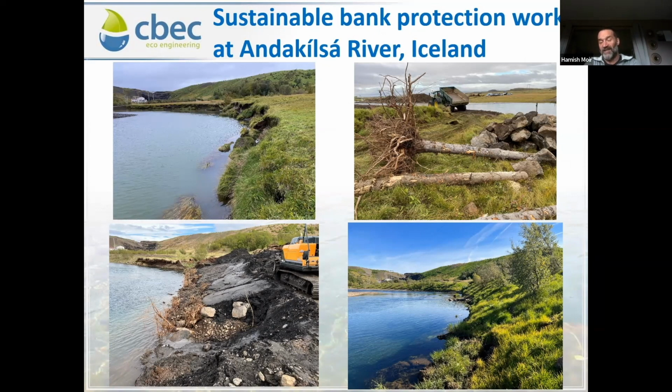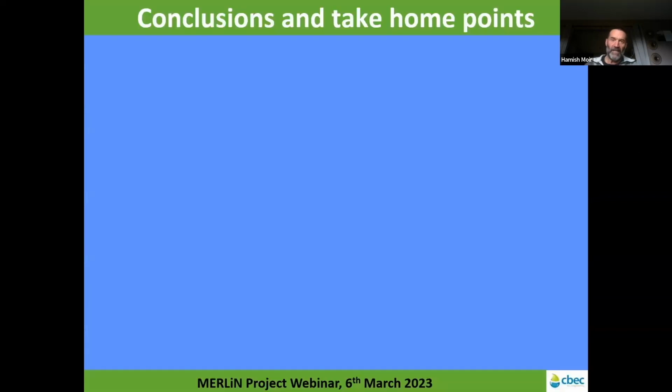So this bank has now experienced the biggest flood in 20 years that would normally have caused the migration to move another 5 meters, but there's been no erosion whatsoever. So a very effective design that we're really, really happy about. So yeah, that's really very quickly me running through these examples of nature-based approaches. Many other examples I could have given.